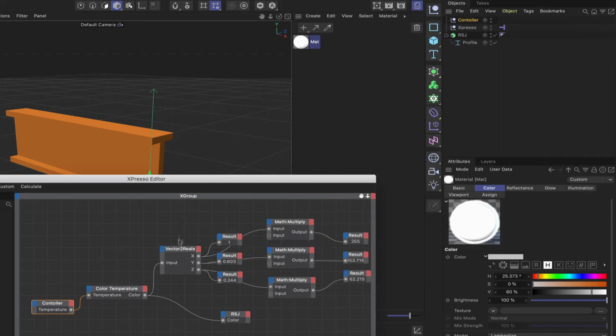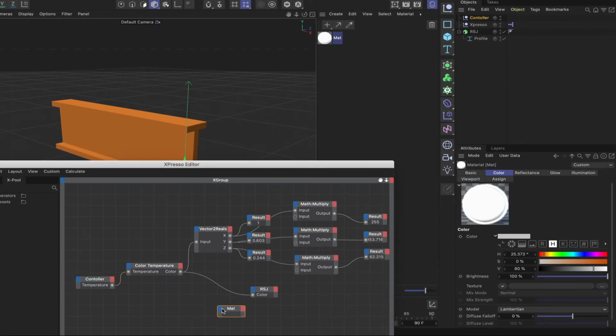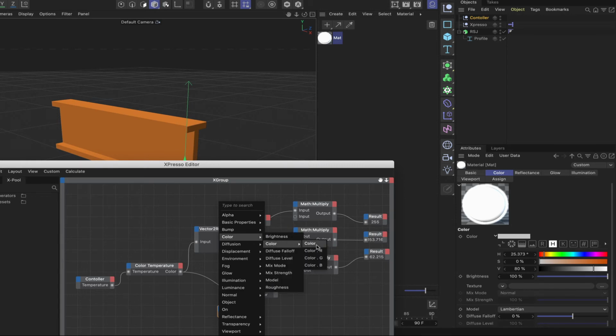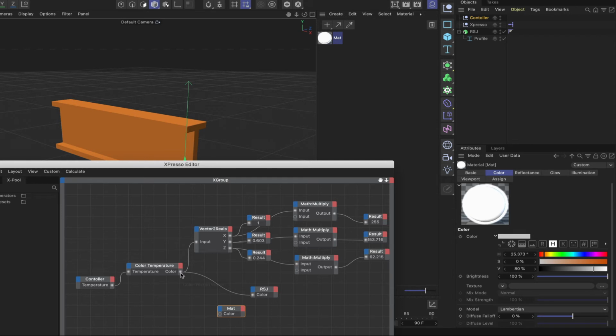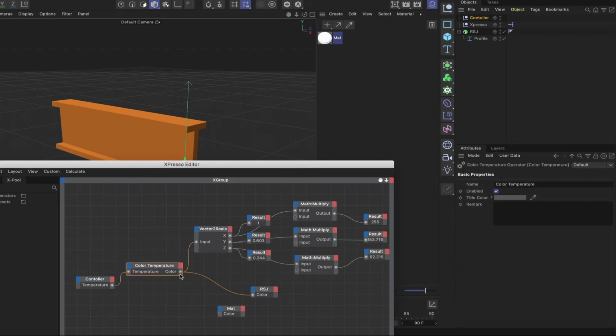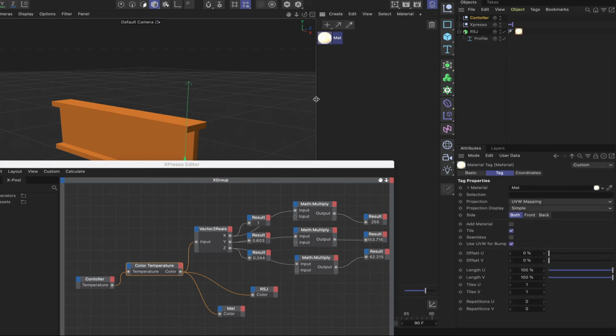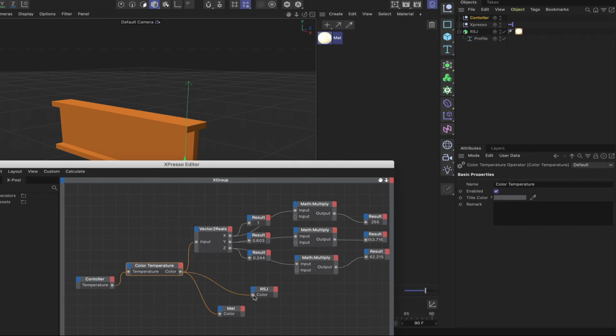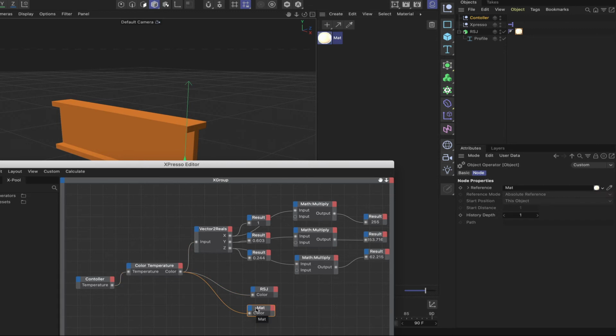So what we're going to do then is, first of all, bring in our material. We'll add a color input, which we can plumb in from here. What I'll also do is just drop this material on the RSJ so that we can see what we're doing. So we haven't really seen any change in the viewport, but we now are using the material color as opposed to the color of the RSJ here. We could in fact unplumb that, but we can just leave it in for what it is. So we've got our color on our material. The next thing we need to do is select glow color. We'll bring that in and we can place the output from the color temperature into there.